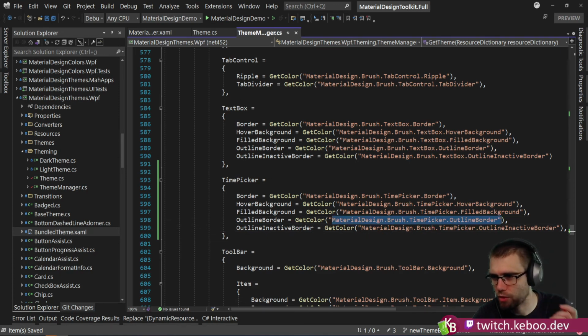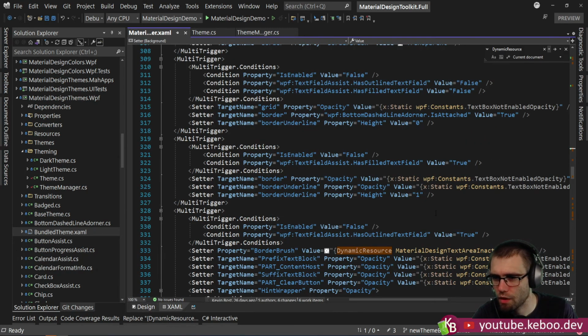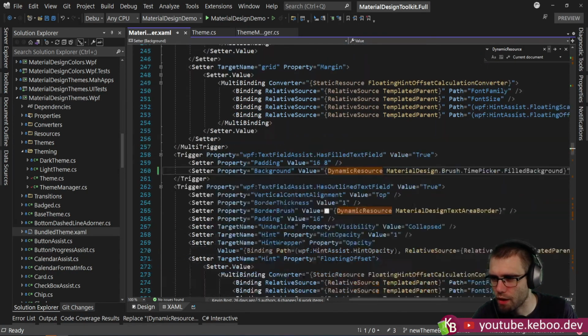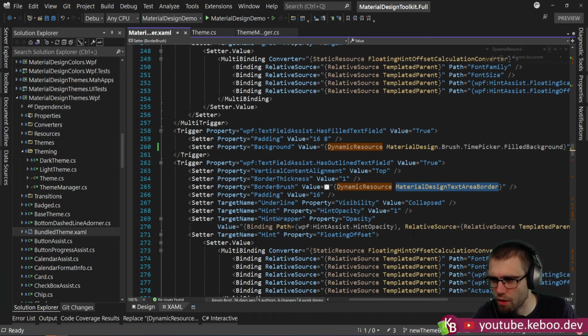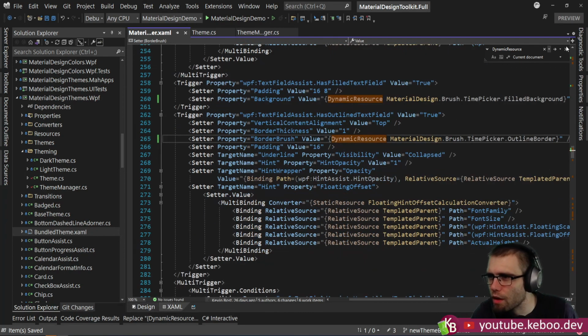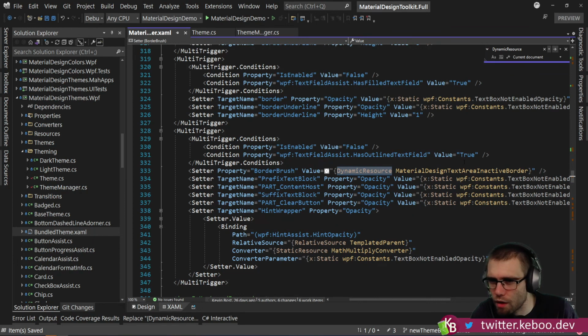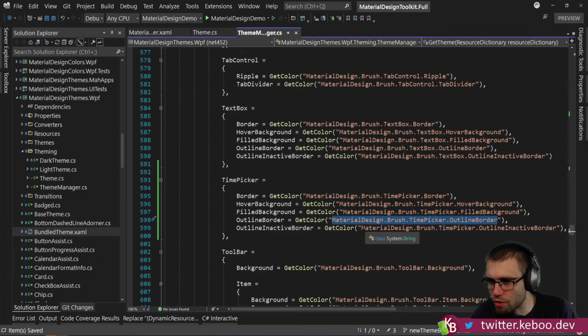So we'll do outline border first, copy, back up. That's where we were. Outline border. Okay, next, and that one's done. And there's the inactive one. So we come over here and just grab that guy.